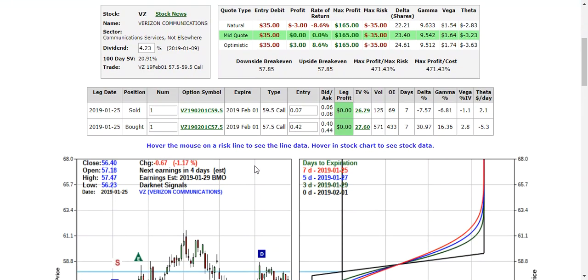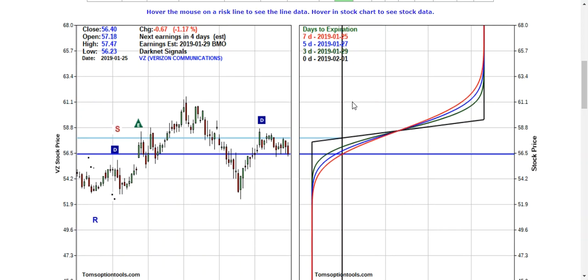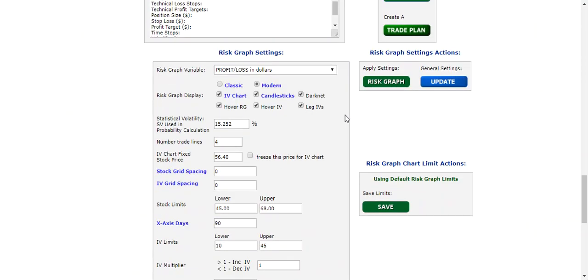When you bring up the risk graph, it's going to show you that trade and all the options data for it. Down below on the risk graph, that top right panel, it's going to have the default 4 risk graph lines like it always does. The red line for how many days from now until expiration, and then split up into 4 intervals, to the black line, which is 0 days or the day of expiration. Now there's not a lot of days prior to expiration. It was a February 1st expiry done on the 25th of January, but nonetheless you can still do the same process. Scroll down to your risk graph settings panel.